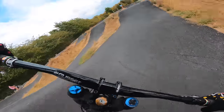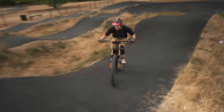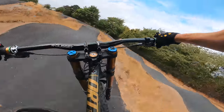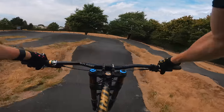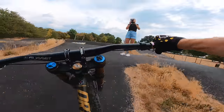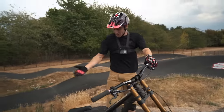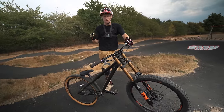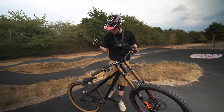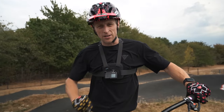It feels really nice actually — apart from that insane noise from the front tire. It looks ridiculous, I know, but it actually rides so well. It makes a lot of noise because of all the tread — super noisy — but it feels really good. I think it's perfect for manuals. There's a nice long straight there, let's do the manual challenge.